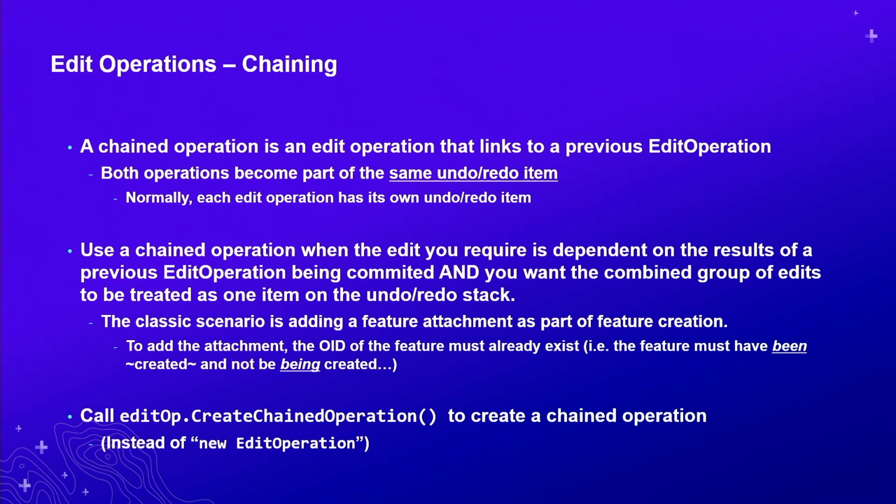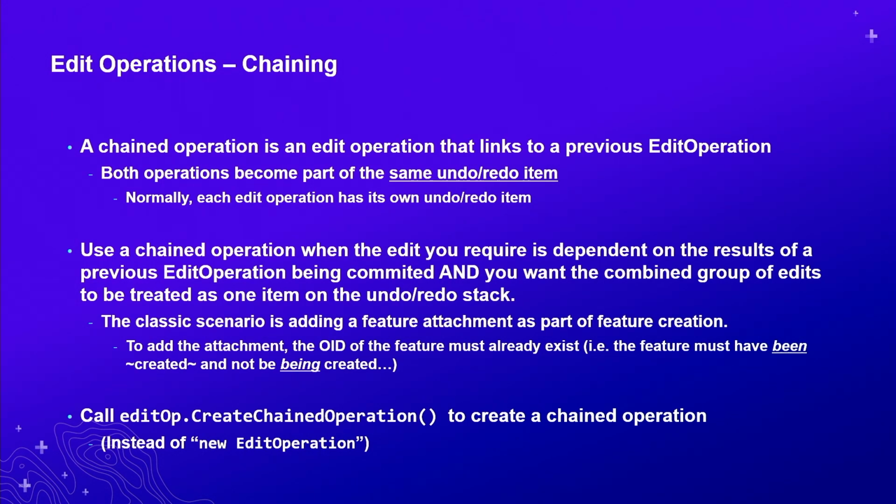So looking through the text there, use it if a require is dependent on the results of the previous edit operation, and you want to combine the groups of edits to be treated as one item on the undo stack. That's the important part. If you don't really care about the undo stack, then you can certainly run multiple edit executes, and that's fine, but just be aware that you are going to get those multiple items on the stack.